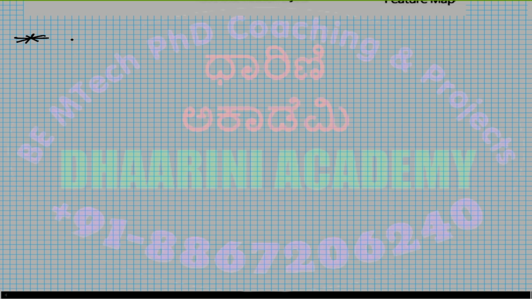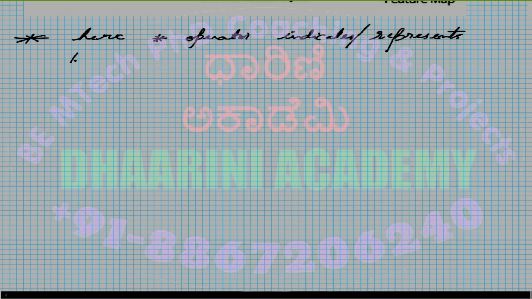In the diagram here, the star operator indicates or represents the convolution operation.